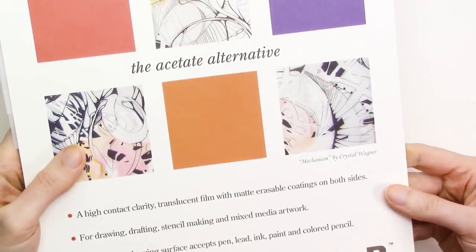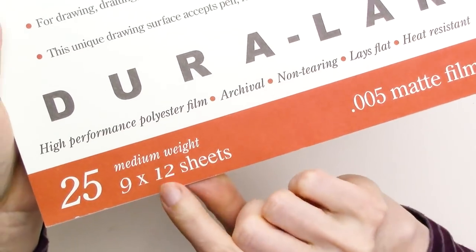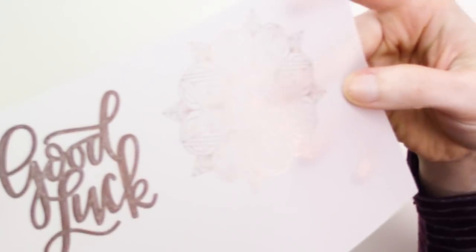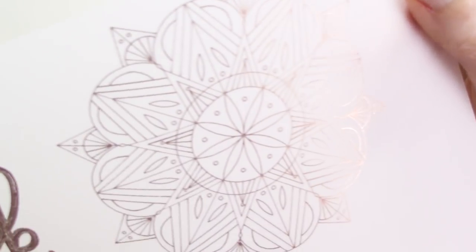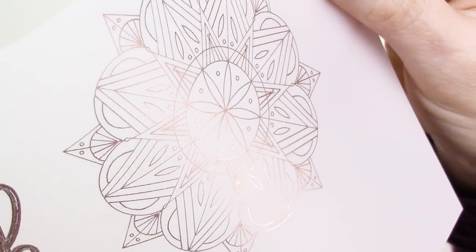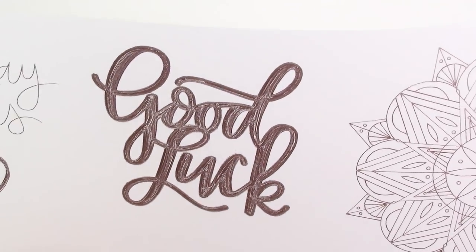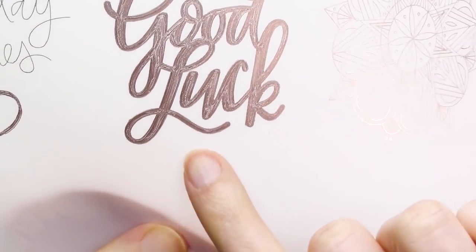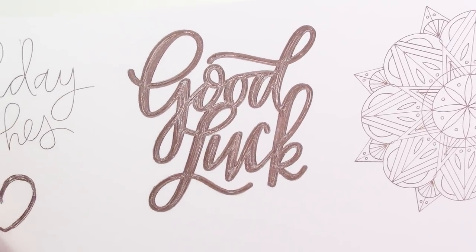Next up is Duralar, which is an acetate alternative. I love using it to cut stencils and you can get fantastic results with it using the laser printer and heat laminator foiling technique too, so it's a very versatile material and also a lot smoother than any of the vellum papers I've come across. The results with the fine tip on the Duralar are pretty darn awesome on the single line designs. The lines are crisp and solid and it's easier to see the designs straight on with this material than it was on the acetate. The results on the filled design look more solid than on the acetate, but you can still see some areas where the foil coverage is spotty — decent results but not fantastic. The single line design results are excellent.